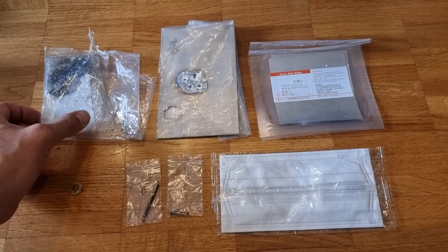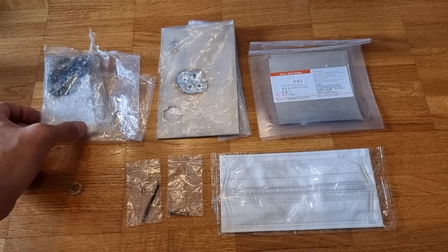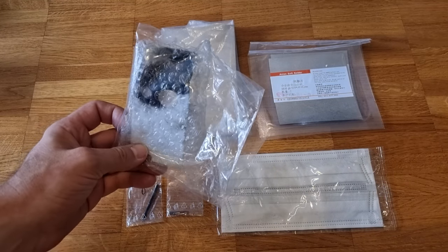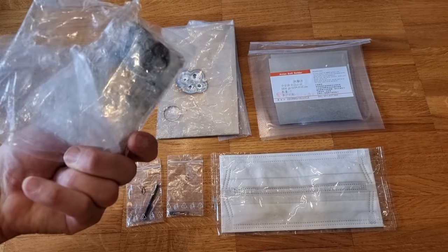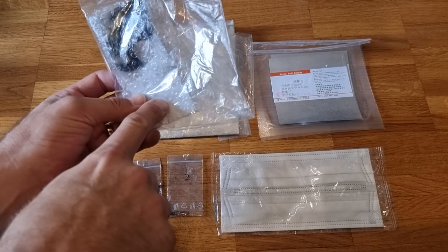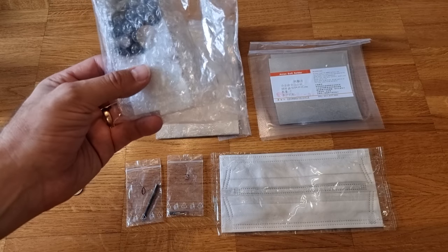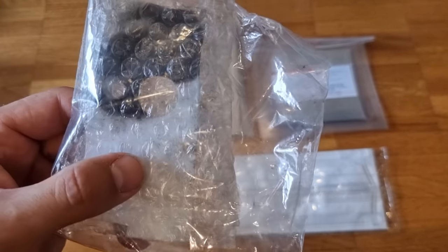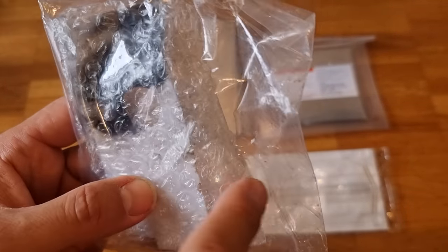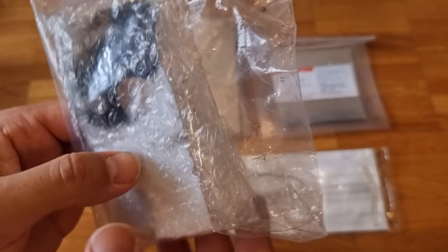If you look at the video on the MFMP YouTube channel called 'The End of the Beginning,' you will see during that live stream several things being tested. One of them is this piece of PTFE which I touched and it caused some sort of tingling in my fingers. We are going to expose the other end of the PTFE to this HHO to see if we get the same carbonizing effect.